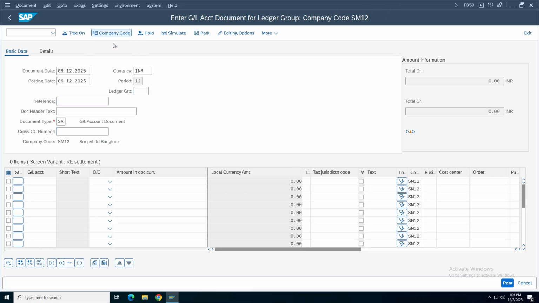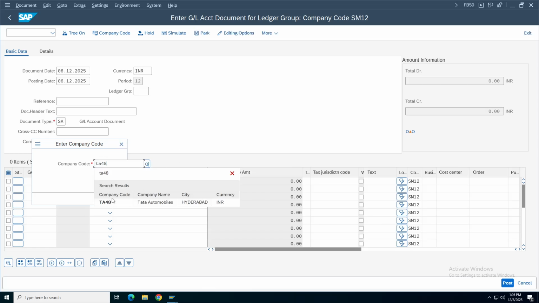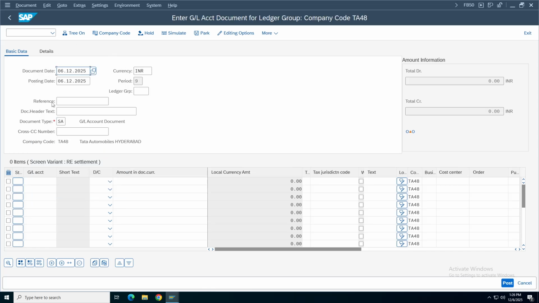Let me change this company code to TA48, our legal entity. Continue. Here you can mention some description. I can mention specific ledger posting. This is important. If you're trying to post to a specific ledger group, then you have to specify that ledger for posting.